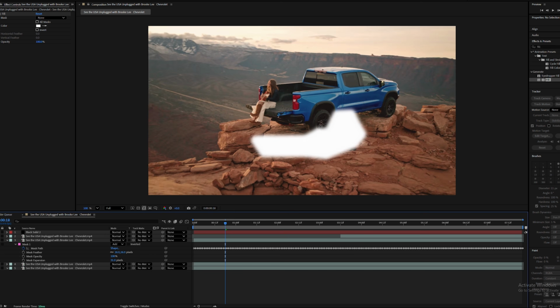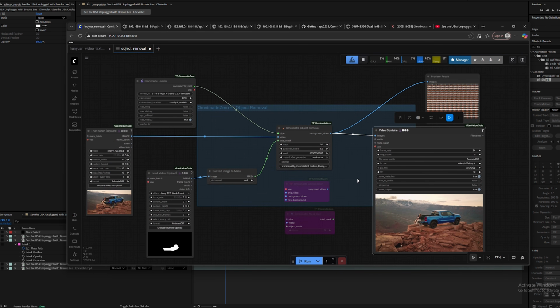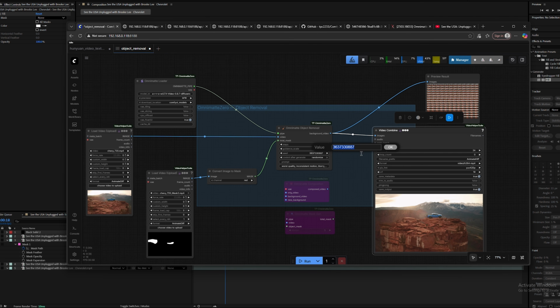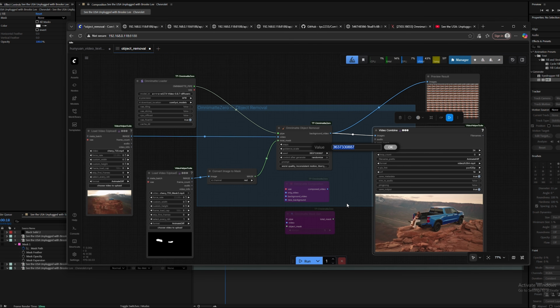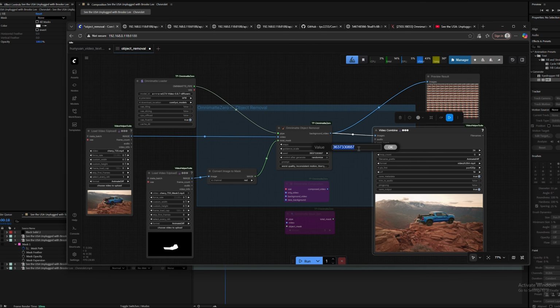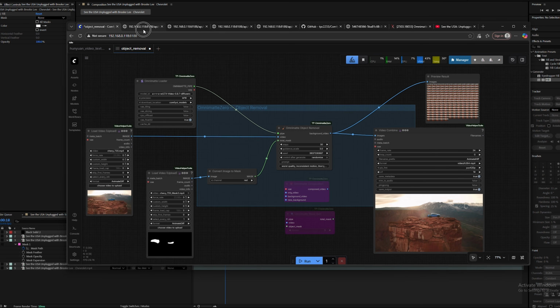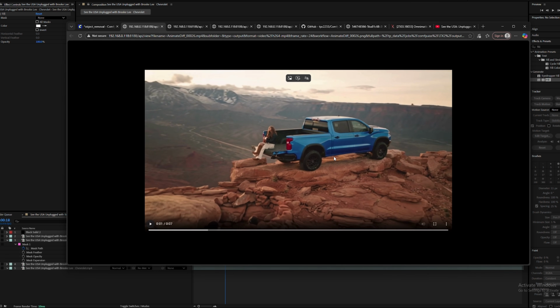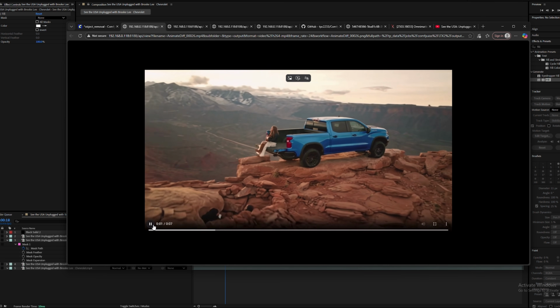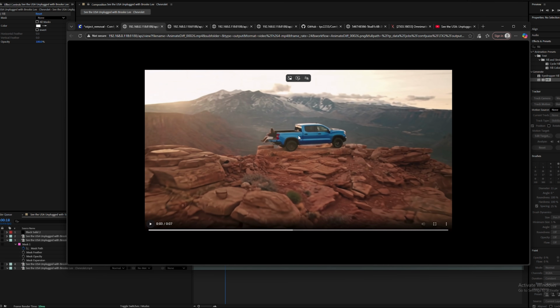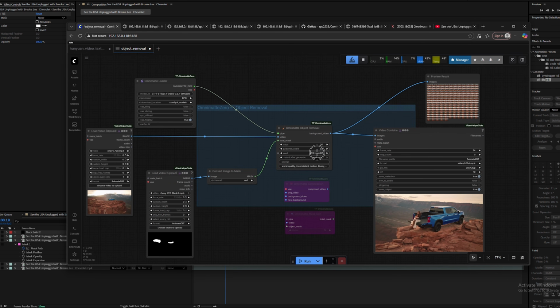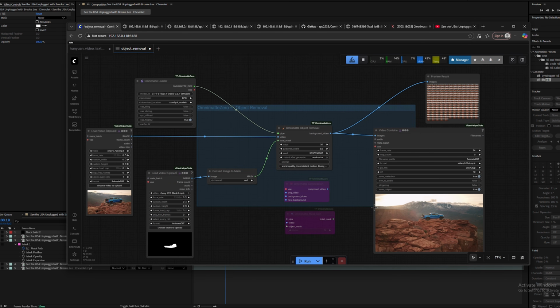Another thing that you can also play around with very quickly is the seed. Each of the seeds is going to create a completely different version of the cleanup. So let's say you want a different texturing, a different lighting, a different parallax, you don't like it, whatever that is, you can just keep generating with different seeds. Each one is going to be a different way of cleaning up.